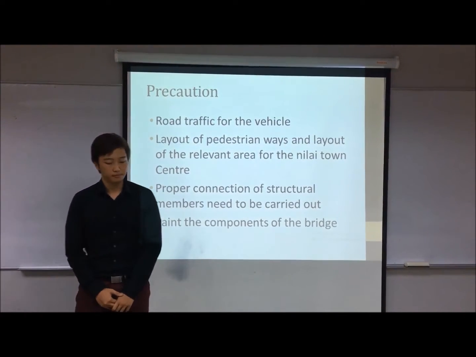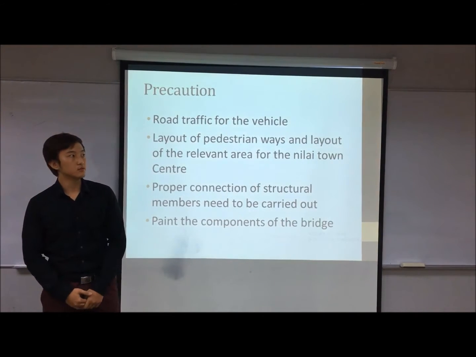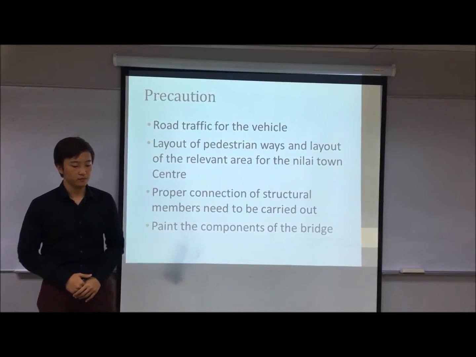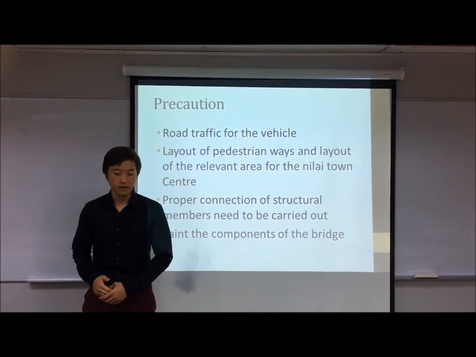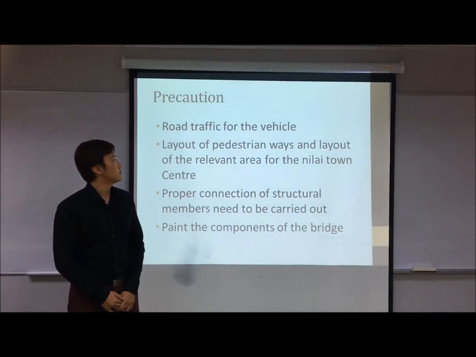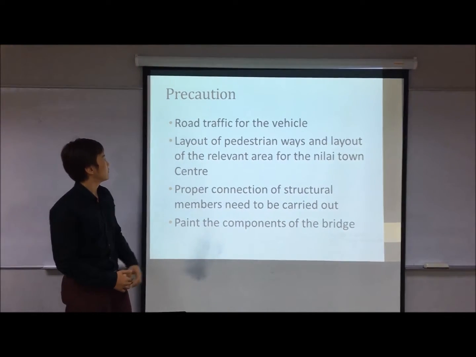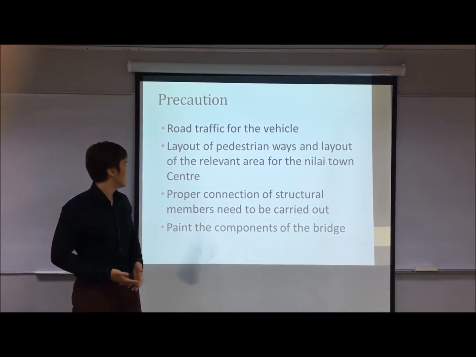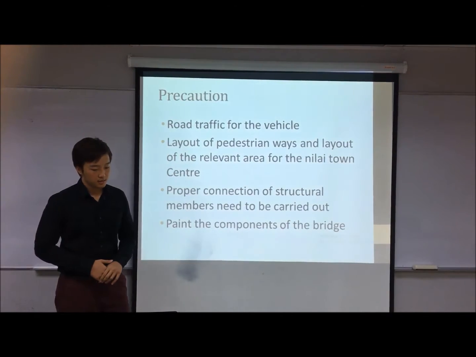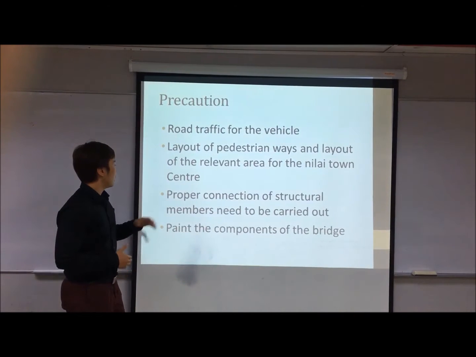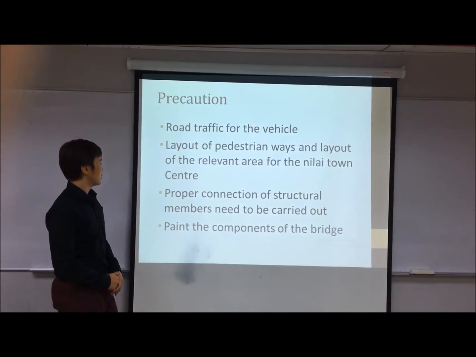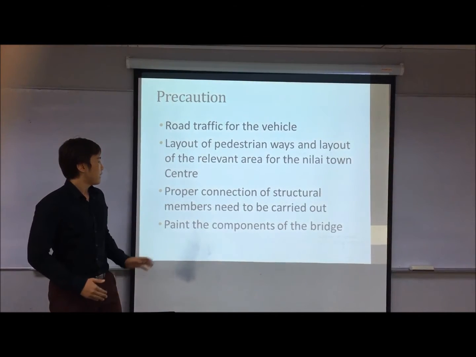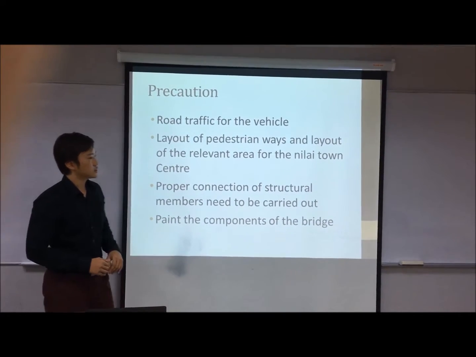So comes to precaution. The precaution to build the pedestrian bridge is the road traffic for the vehicles. The second one is the layout of pedestrian ways and layout of the relevant area for the Nilai Town Center. And the third one, proper connection of structural members needs to be carried out.